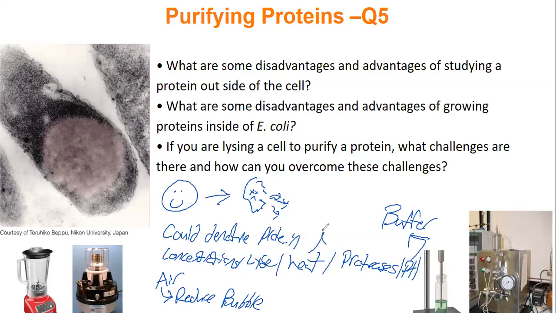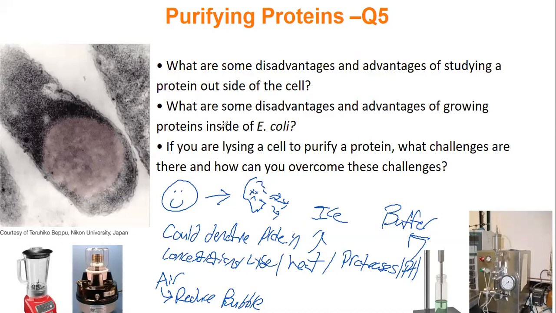Heat, keep that on ice. Anything over 4 degrees and your protein will probably denature, except super hardy proteins. So generally you want to try to be as careful as possible, but it also depends on your protein, how much of a loss you're willing to take. Because when you're purifying proteins, you're going to lose proteins, and that's just something you accept.